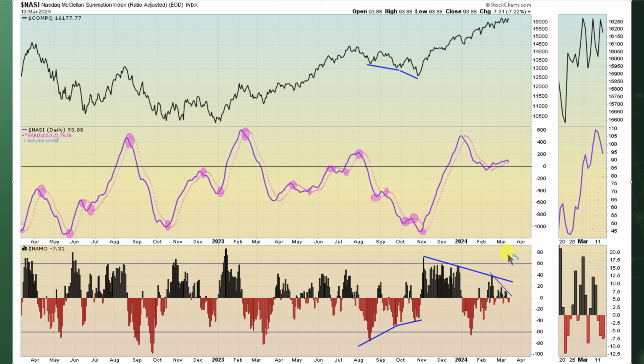And then you look at the Nasdaq McClellan oscillator, and this has also been diverging as prices have been moving higher and higher too. Even in the short term, you have a high, then a lower high, as price actually moves higher. And we even went down into negative territory on the NAMO today as well. You can even potentially look at this and say it's compressing right here, how it expanded, boom, and it's tightening up in this area as well.